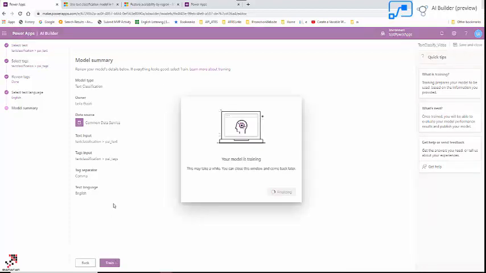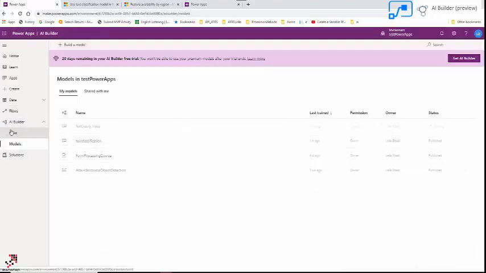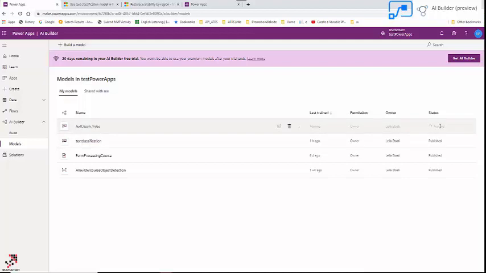So I click on train the model. It may take a couple of minutes to create the model. If you go there, you see that from the Build tab you will navigate to the model environment. I already have other models that are created, and you are able to train the model here. After it is created and trained, you need to publish it. For now, you can use apply text classification on Power Automate and also CDS. It's still not available for some other environments, but I'm sure it will become available very soon.